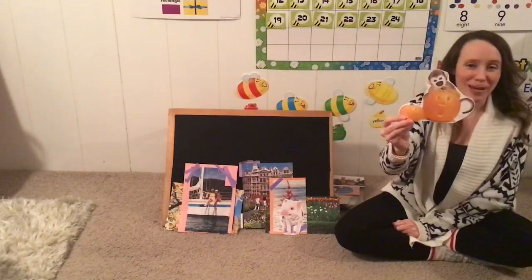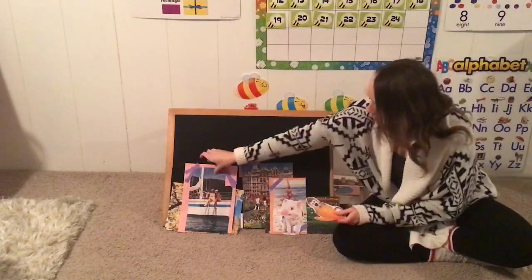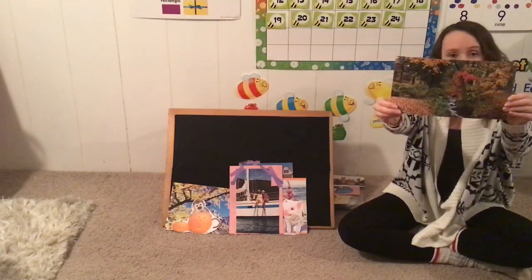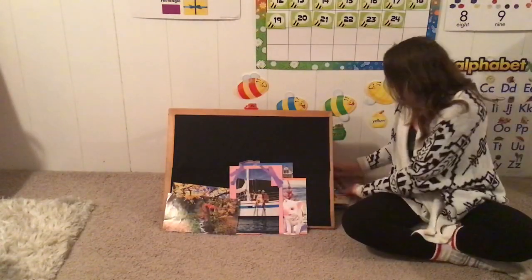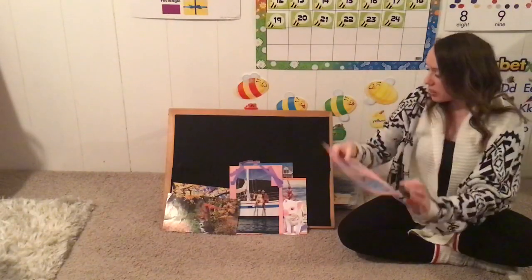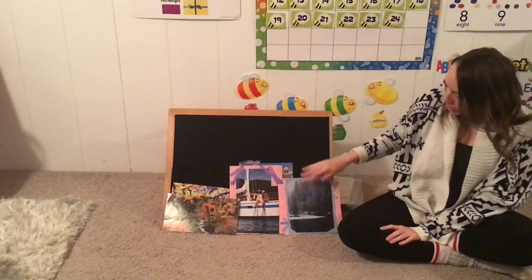And look at this cute little monkey. He's carving a pumpkin, making a jack-o'-lantern. So he would belong in the season fall. We'll put him in the fall season. And if I flip this nice spring picture over, look at that. Look at all the leaves, they're changing. So we'll put that one in fall. And we have a funny little monkey skating. I see some snowflakes, so he belongs in the winter. Oh, and this snowy picture, it's snowing. So it also goes in the winter.